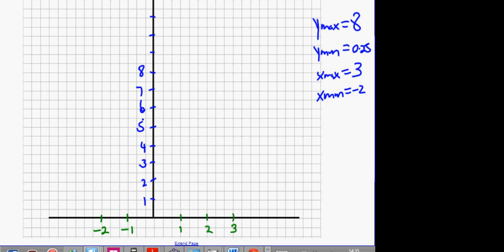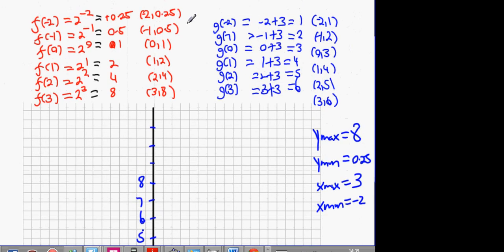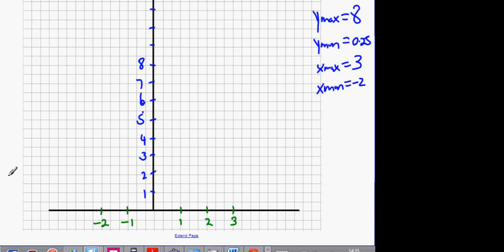Let's draw out the red lines first. Guys, can somebody call me out these points? Have them ready to go for me. Ready? Who has them in the calculator? Start. Brian? Yeah, perfect. What's the first point? Minus 2 with 0.25. Okay, so 0.25 is a half of a half, which is around here. Next one? Minus 1, 0.5. Yeah. Next one is 0, 1. Yeah. Next one is 1, 2. Yeah. 2, 4. Yeah. And 3, 8.